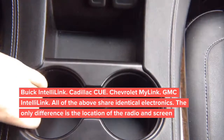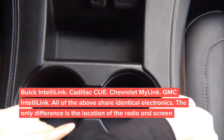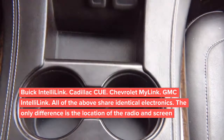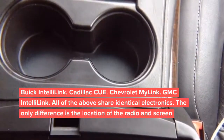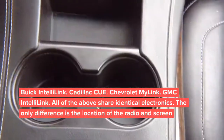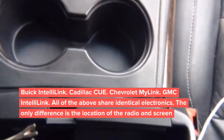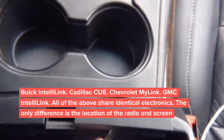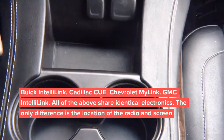So I'm gonna take one of the panel tools. I'm gonna try my hands first, but as you can see, I cannot do it with my hands. So we're gonna use the panel removal tool. We're gonna start from this edge. Open the armrest and start with the panel removal. Using the panel removal tool, you're gonna stick it in here and pick it up. Release the clips.